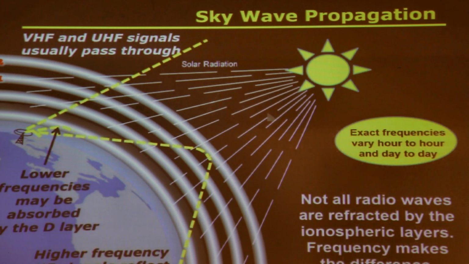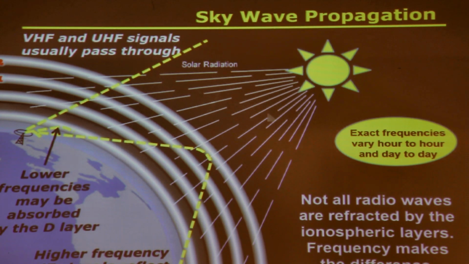Now, not all radio waves, not all frequencies, behave the same. This also is dependent on frequency. So this is part of working propagation. This is part of the skill of amateur radio, to use the right frequency and the right mode at the right time to do what you want to do or talk to where you want to talk.